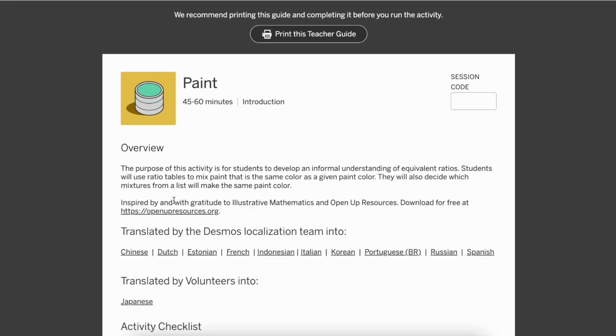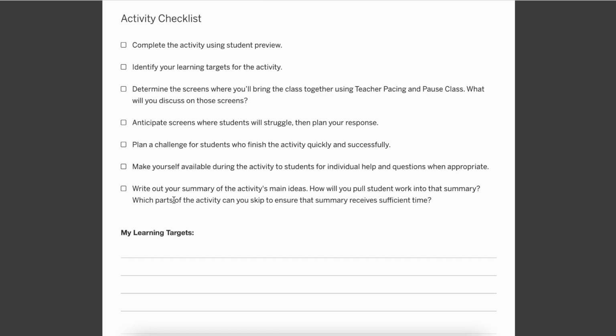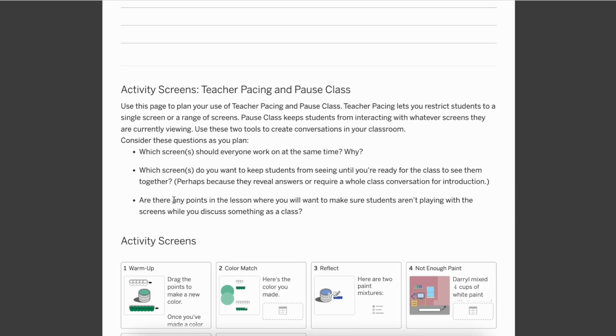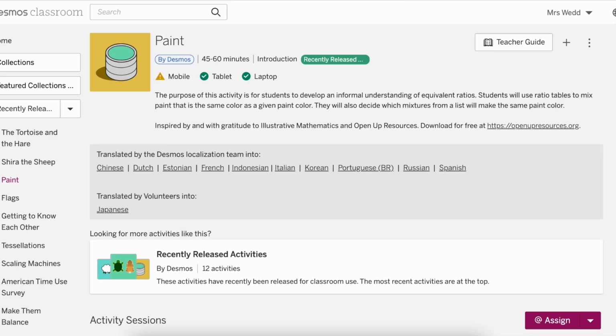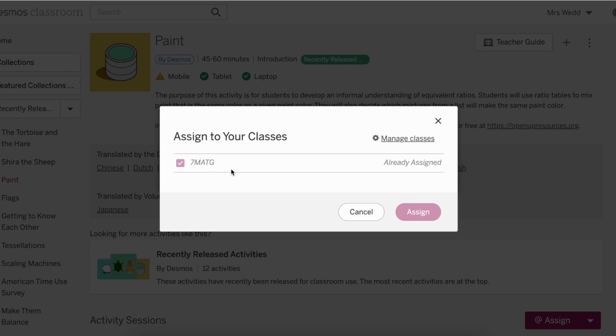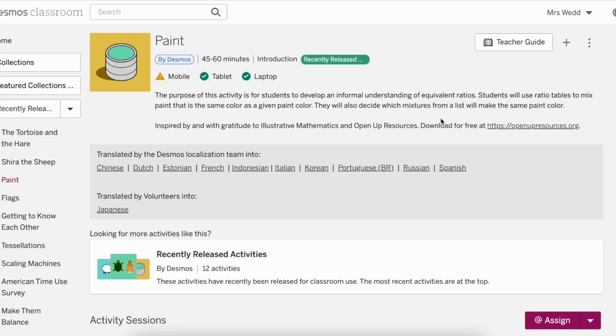So that is this one here, and it is really easy to print as well, and you can see exactly what the kids are going to see. Now, once you are ready, you click Assign down the bottom here, and then you can click Assign to your class. Now, as you can see, I've already assigned it to my class.